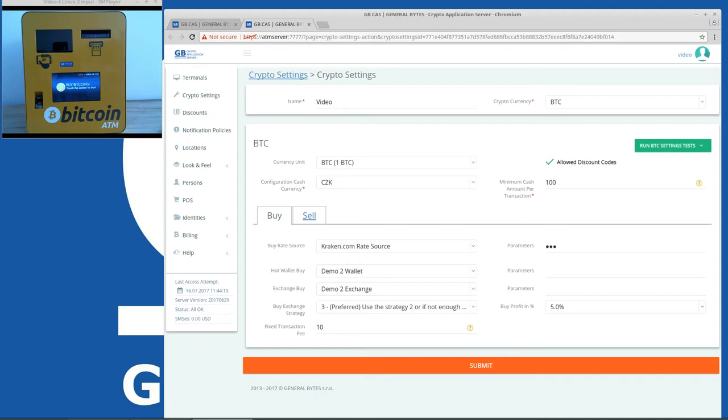Right. So the calculation is that the ATM server will take the price of the Bitcoin on the exchange. For example, one Bitcoin is 1,000 or 2,000 USD. It will convert that to Czech crowns, and after that it will multiply that by 1.05, which is the buy profit, and that's how you get the exchange rate, and that's the exchange rate which is displayed on the machine.